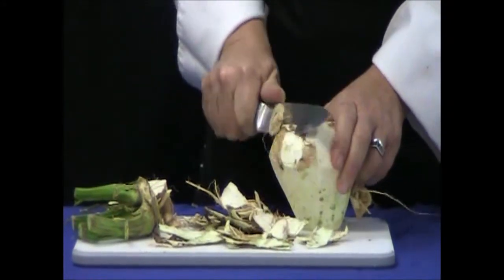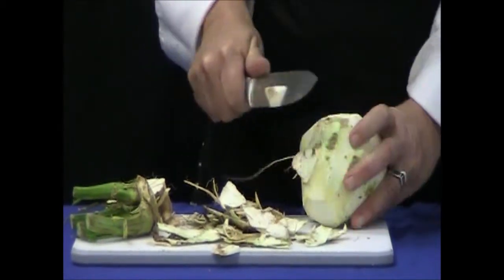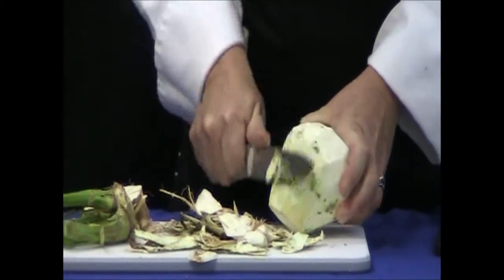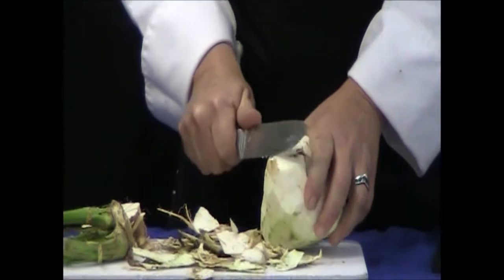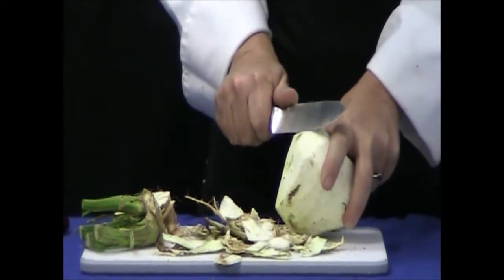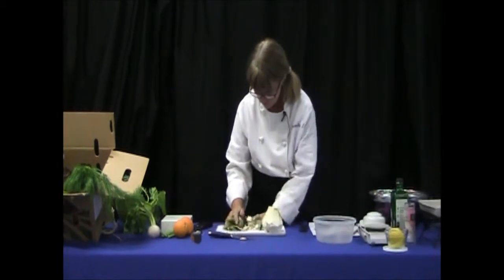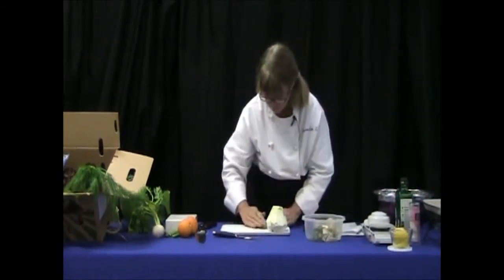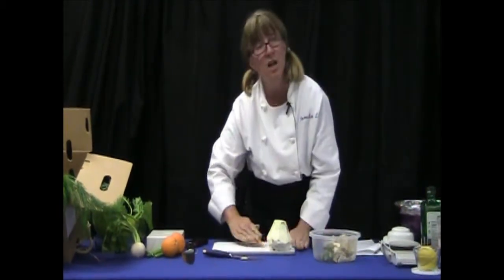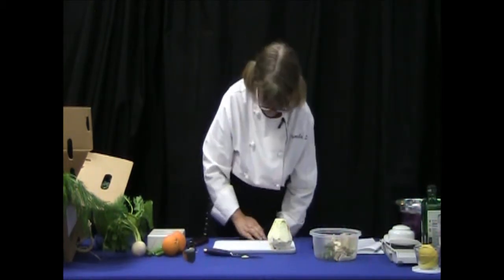Now, you can use this in with mashed potatoes. You can just roast it. You can also make the most delicious cream soup out of it, basically just boiling it. Does it taste like celery? It tastes lightly of celery, but it's more mild. It tastes like the heart of the celery. I assume it has lots of vitamins. I don't know the full nutritional content, but anything that grows below the ground gets a lot of micronutrients, because the roots go down into the ground.